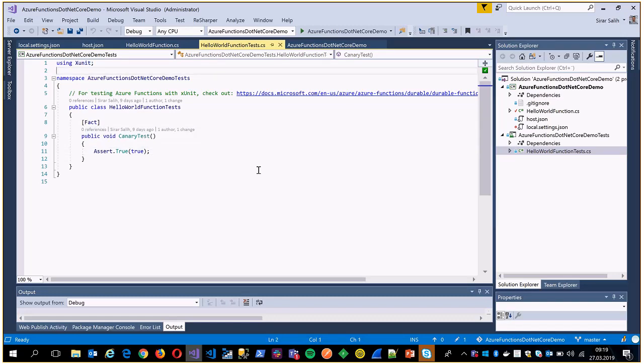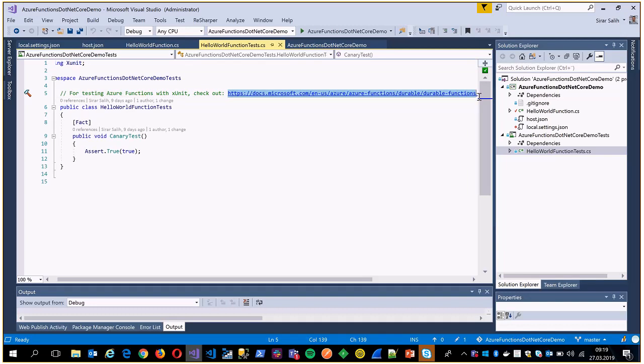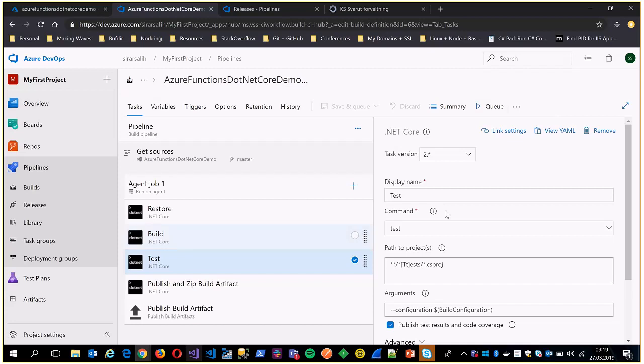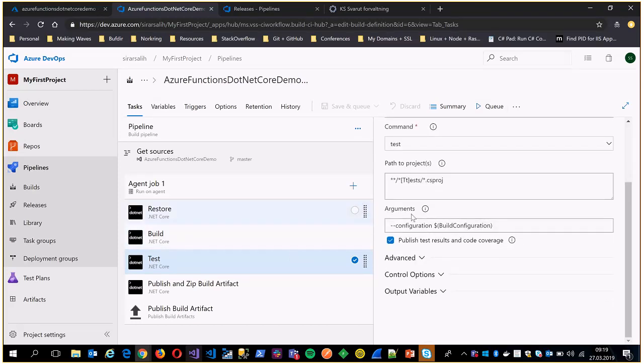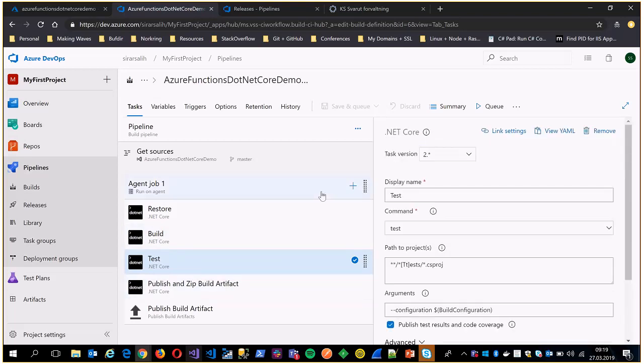Use XUnit for your Azure Functions. If you want to learn more about testing your Azure Functions, check out this link here, which I will share with you later, and you'll find in this video. So here it shows you in detail how to write unit tests for your Azure Functions. So test, very simple here, test, and then again we define the build configuration. So we have all these three parts here.